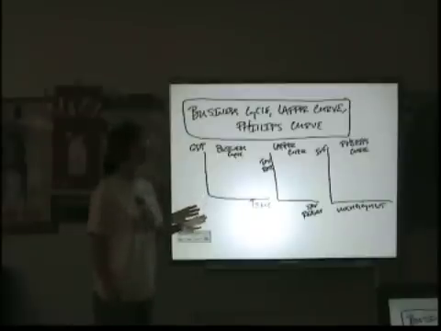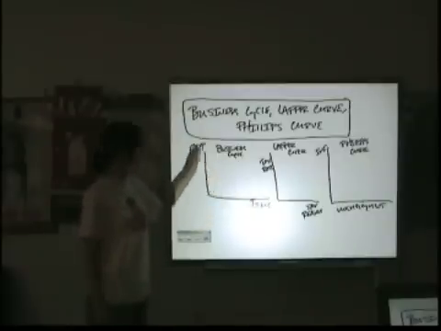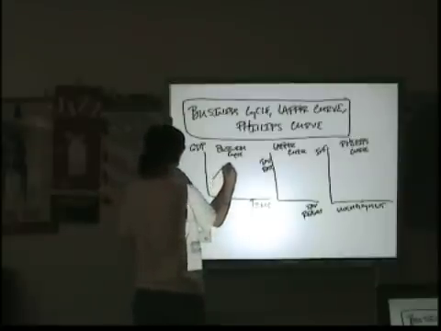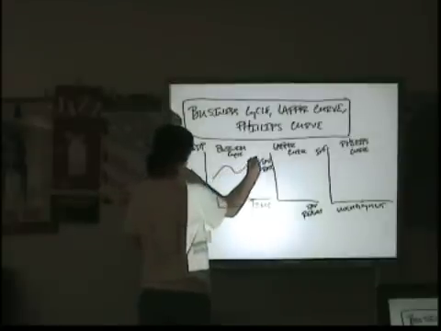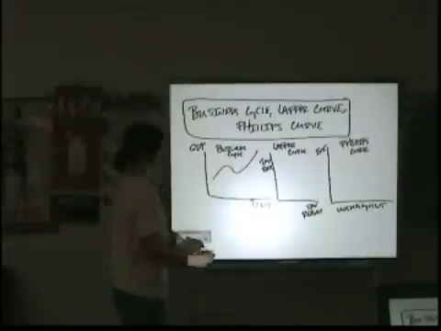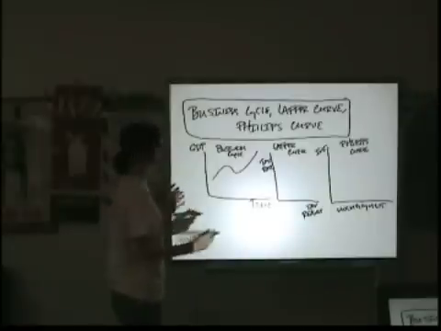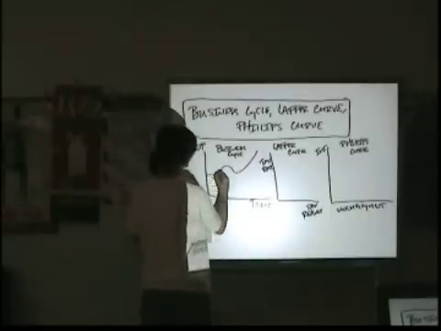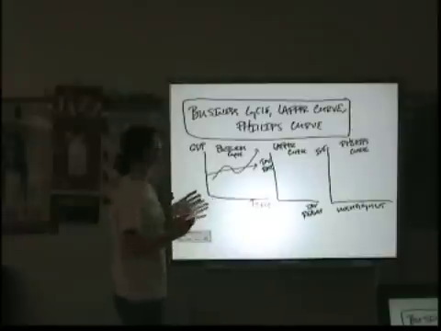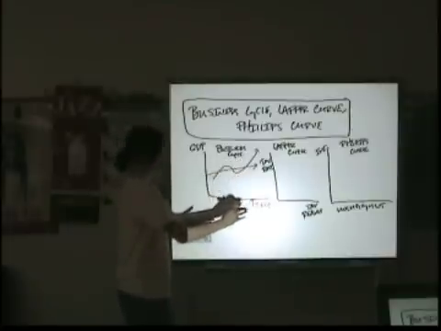For the business cycle, what you want to do is have time along your horizontal axis and GDP vertical. What tends to happen over time is the GDP goes up and down. Probably not a perfectly smooth curve. We tend to see weird peaks and valleys. What we see over time with a trend line is that GDP increases, but it's not a smooth transition.